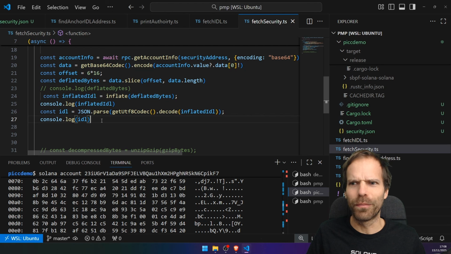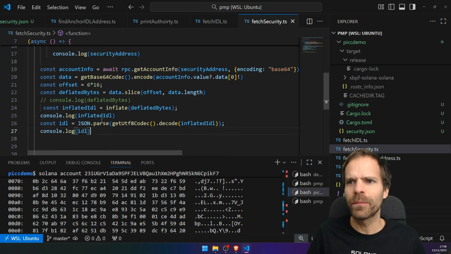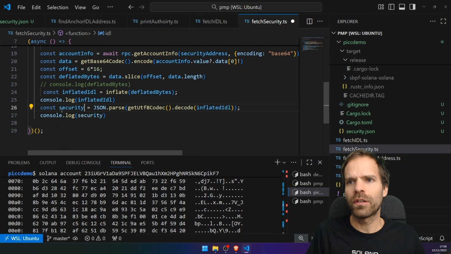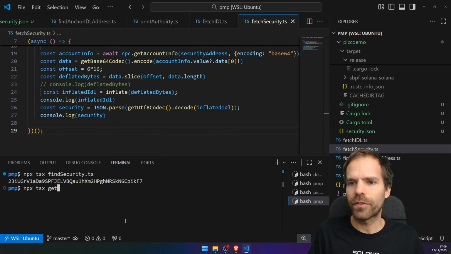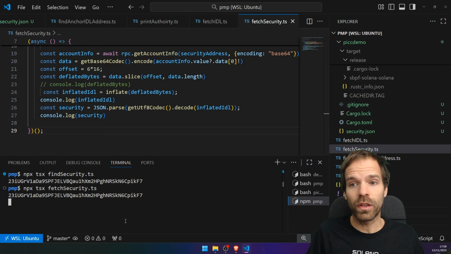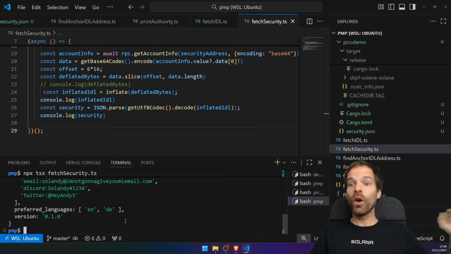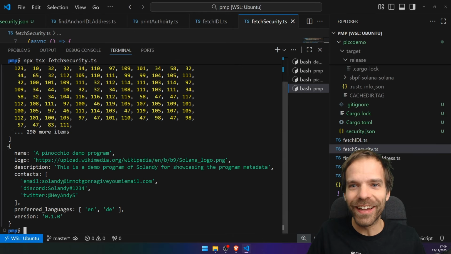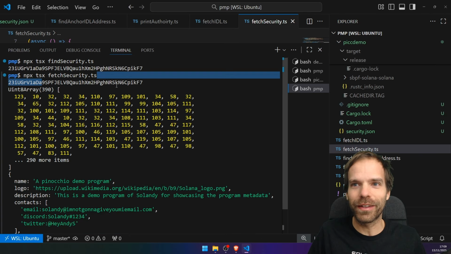Inflate and hope that that knows what it's doing. Now we just have the security thing here. So let's fetch security from this account. And will it manage? This is taking longer than I thought. Probably some bug. Oh, no! Look! It managed! It just took a while to get the account info.